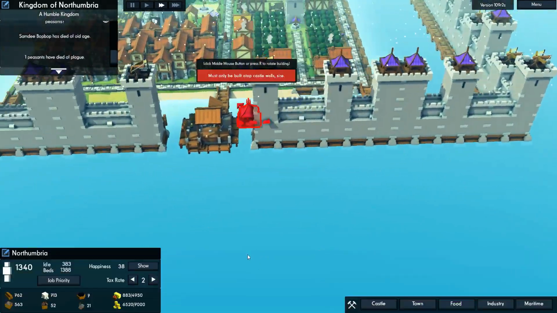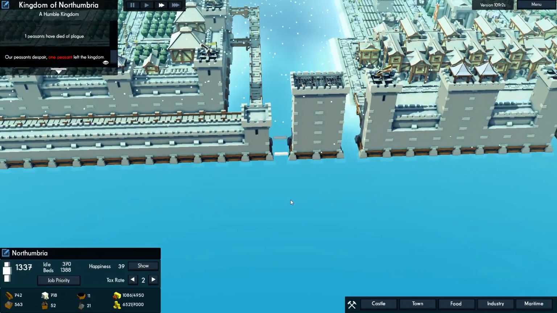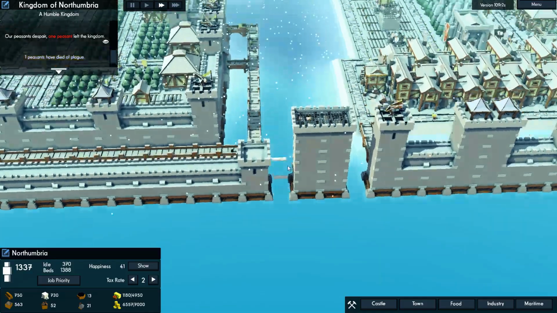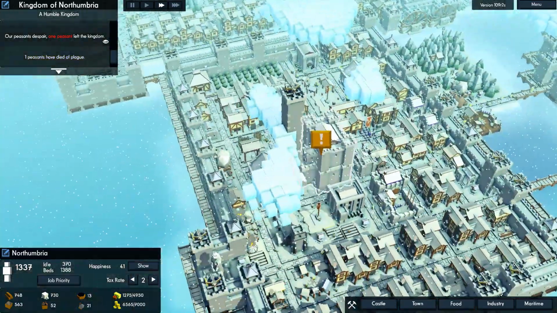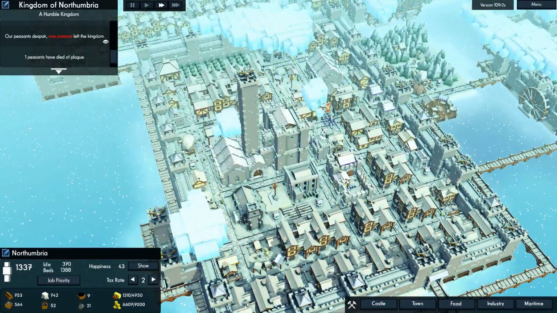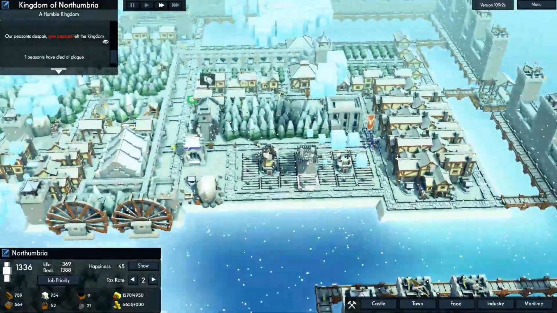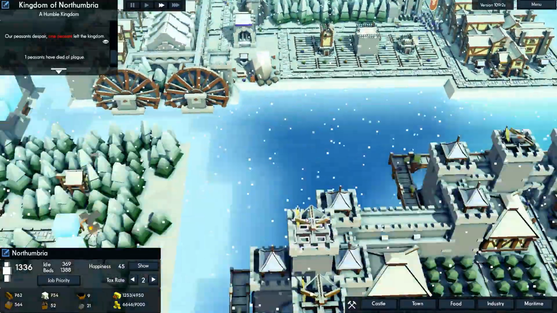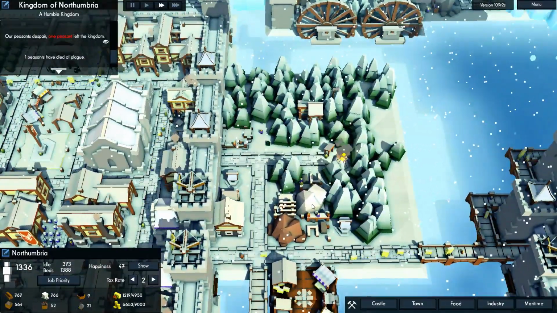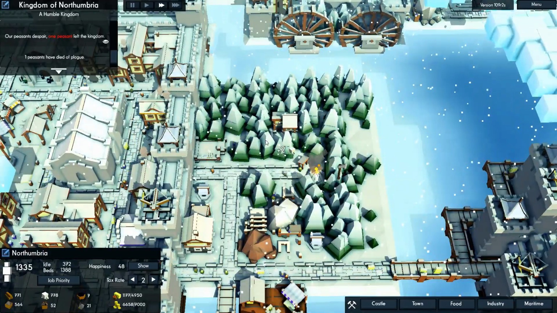What do I usually do on my doubles? Looks like arrow towers. But I'm gonna have to save some more of my stone if I'm going to... Oh no, why are people leaving the kingdom in despair? What's wrong with people here? They don't have enough to eat. Oh, yeah, see, we're down to 1,200. So with these farms going up here, we should be kind of getting a little bit of control over that. But over here, I might have to actually make more farms.